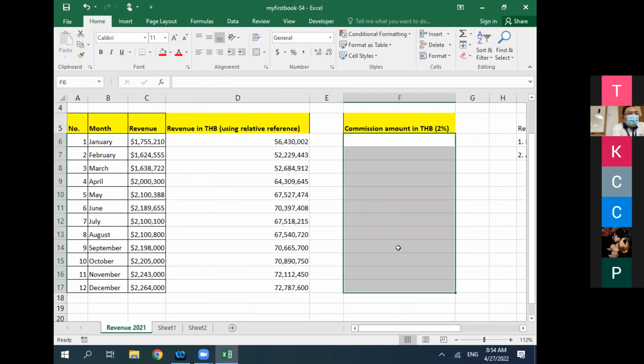When you finish, how do I know whether you finished already? Please type the commission amount in Thai baht of December for me in the chat box, so that I know you finished.